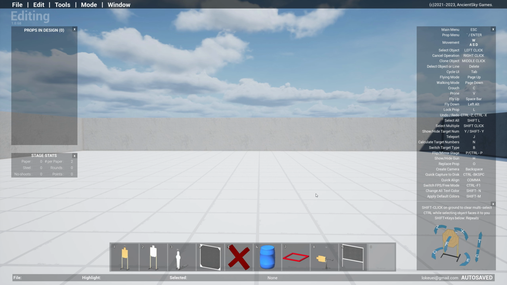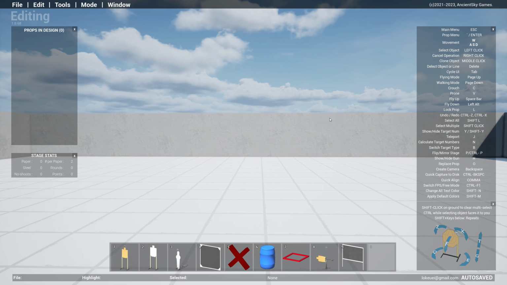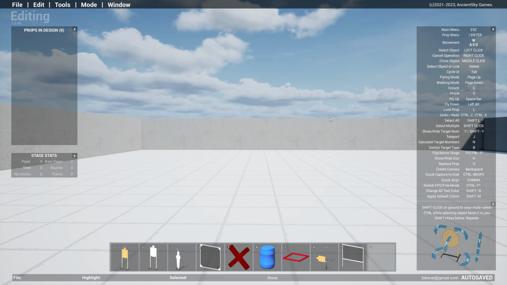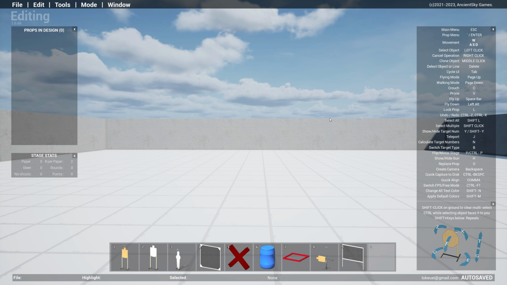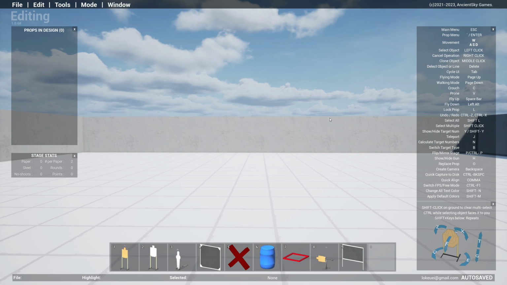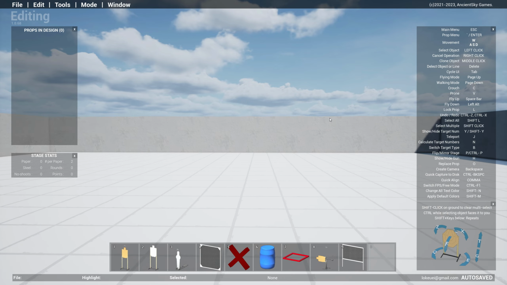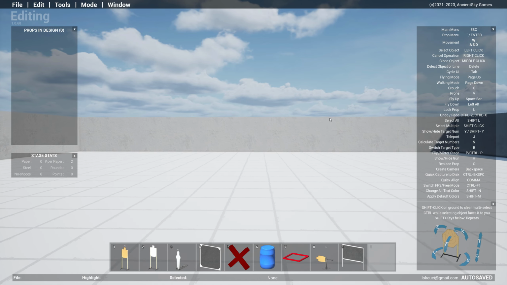There are two primary ways of moving around your stage design. By default, it is called the free mouse mode. The free mouse mode means that your mouse is free to select and click on things around you. In order to move around, if you look up here, the movement keys are WASD. So W for forward, S for back, A for strafe left, and D for strafe right. If you have played Counter-Strike or any first-person video game, this is very natural to you. You know how to use this, right? So WASD allows you to move around like this.